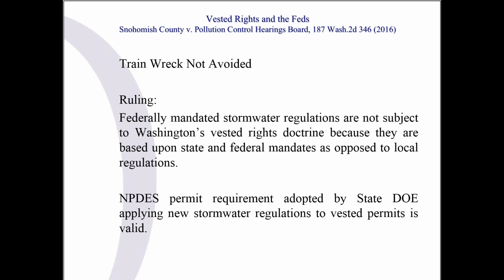But anyway, as I said before, the ruling in the Snohomish County case was that federally mandated stormwater regulations aren't subject to Washington vested rights doctrine because they come from federal and state mandates. That's the reasoning behind the court, that essentially the vested rights doctrine was to prevent local communities from playing games with developers by changing their own rules on them. And that sort of policy consideration doesn't apply when it comes from the state and the feds, because of course local jurisdictions can't change those rules as much.